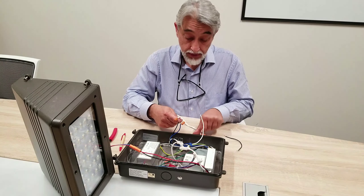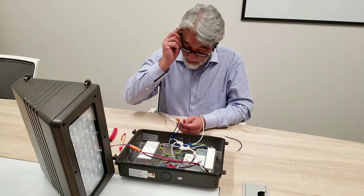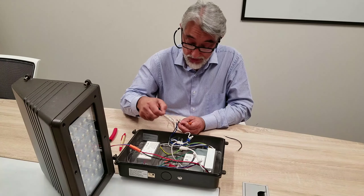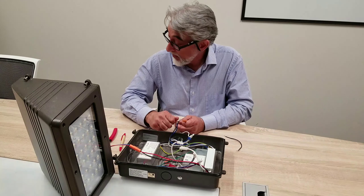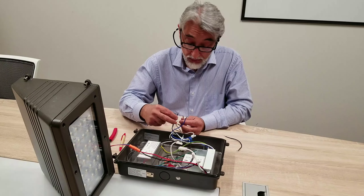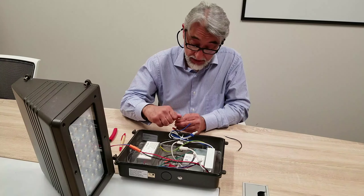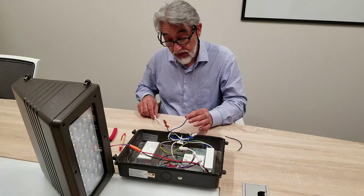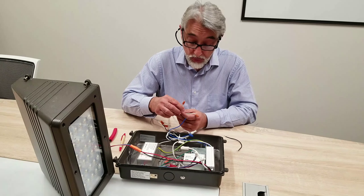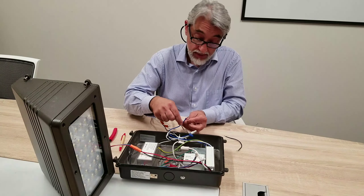Basically, these are two power cords and they've got switches on both of them. I've got the switches off, but what I'm going to do is connect this up to each one of these. First, I'm going to connect the neutral, which is this one here. If you're using a cord just to test it, the neutral is the one that is serrated — it's the one with the bigger plug. The bigger blade is usually the neutral. The other one, which is the line, I'm going to connect to the black wire. This is your constant power — it's got your neutral and your black line. For the second wire, which is the blue wire, we're going to give it a switched connection. You take your line from the switch and connect it to the blue wire as the switch connection.